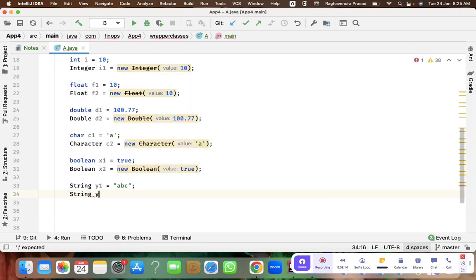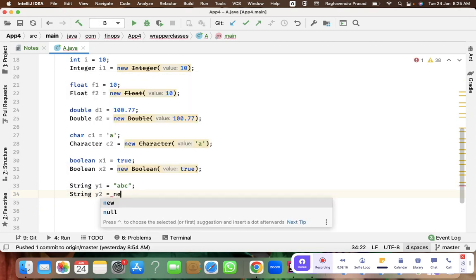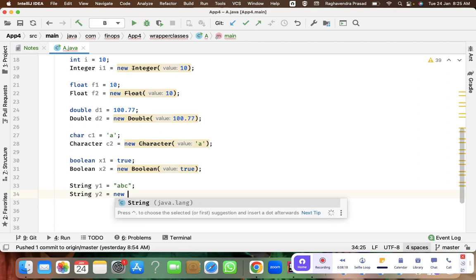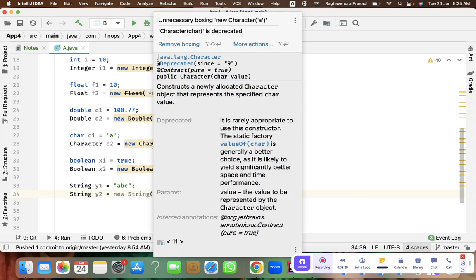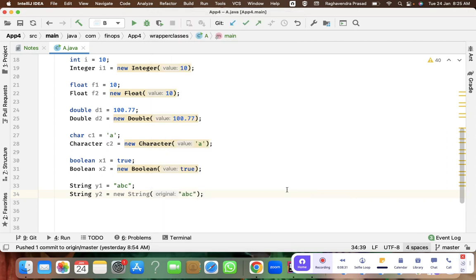String y2 equal to new String of "abc". This is how we'll create the objects for each data type, the wrapper type for each one.